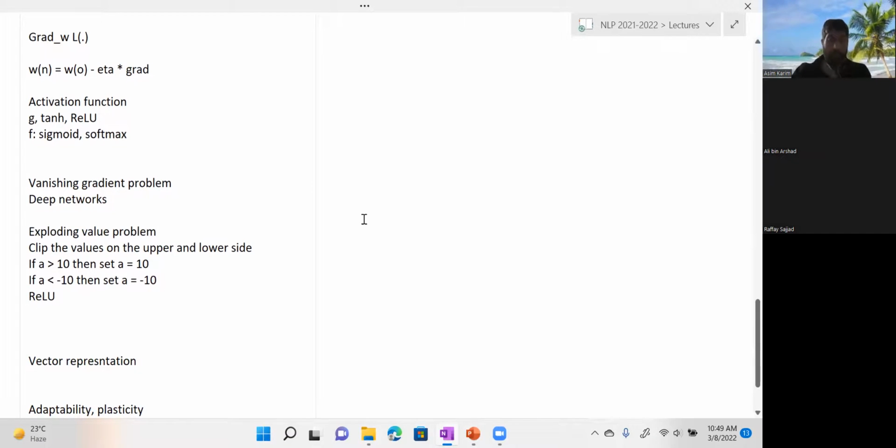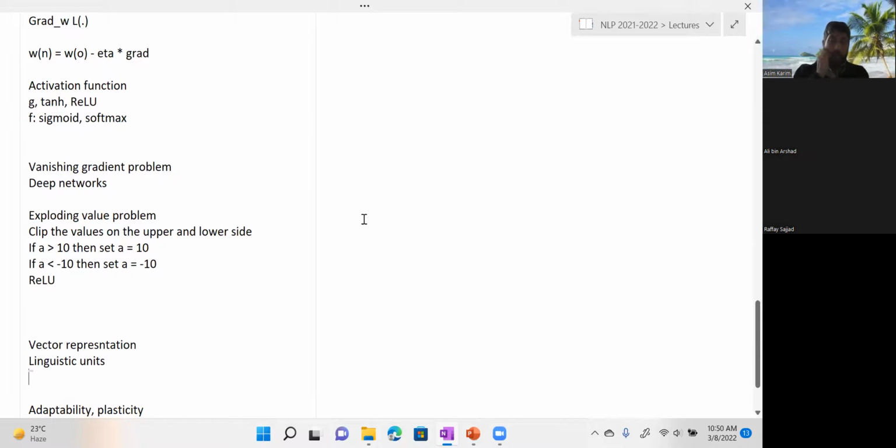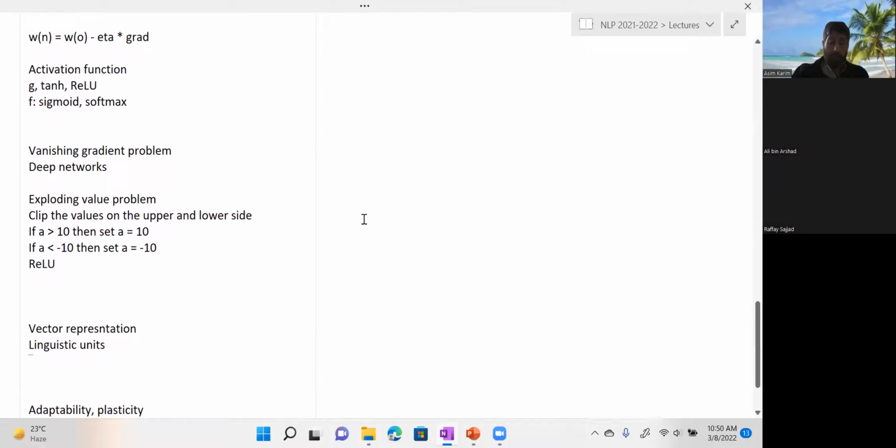Representation is a fundamental concept in computer science. Whenever we want to process anything using computers, we need to have appropriate representations for the entities or objects that we want to process. The same is the case for machine learning and NLP. In NLP, what we want to process are, as I mentioned before, linguistic units. And linguistic units, depending on our understanding, could be anything from a single character to documents and corpora of documents. So linguistic units of interest could be of different sizes. We would like to have representations for words that are expressive. Word is a linguistic unit.